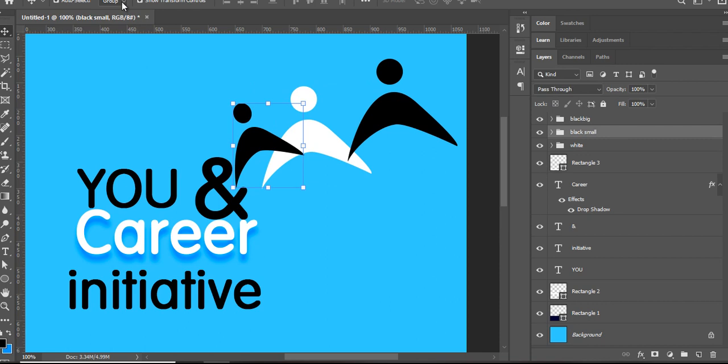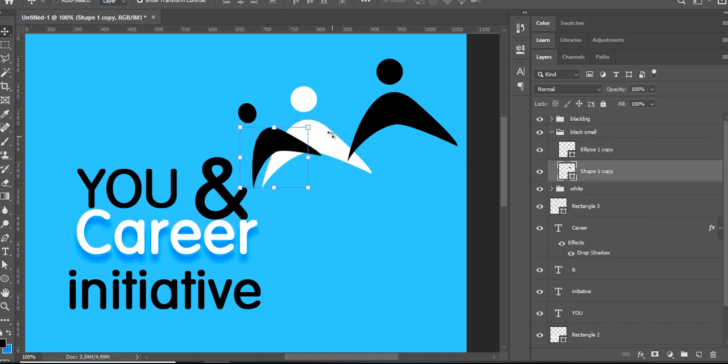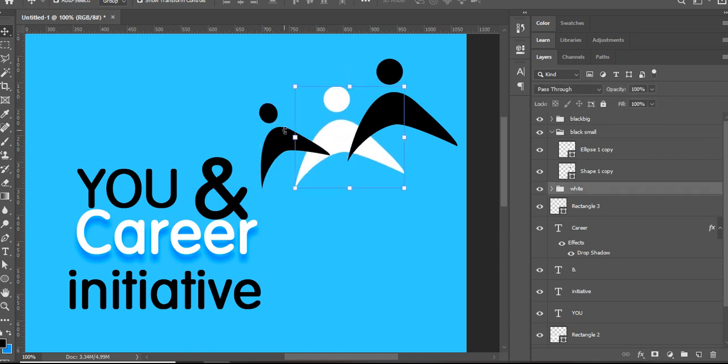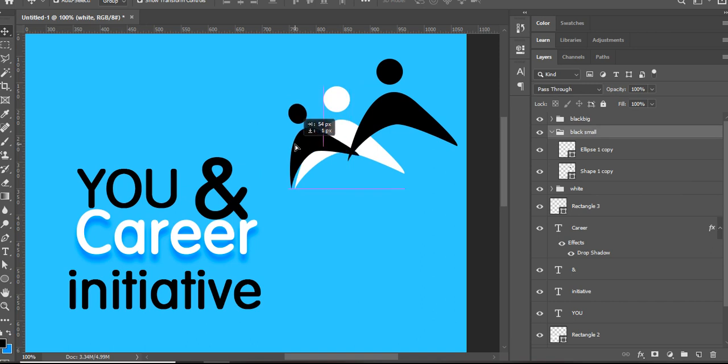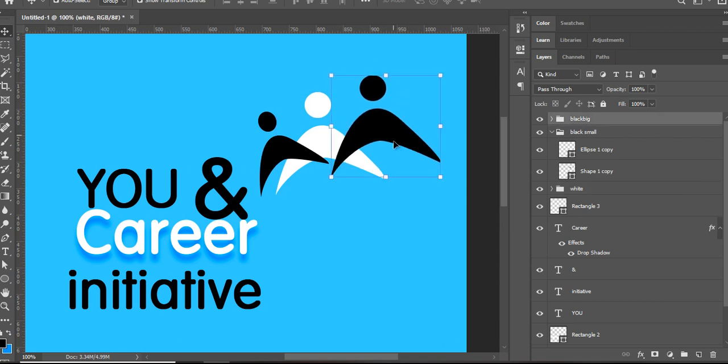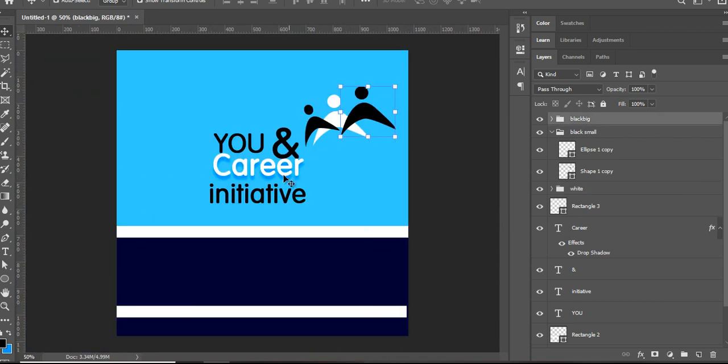Now the challenge you'll be having is this: if you attempt to move this guy, sometimes because this is a group, if I click on layer and attempt to move it, it moves the one. Since I want to move the group, I'll just change this to group. So it will move the group, and we can always work on that. I hope we have learned one or two things. So I'm going to stop here right now.